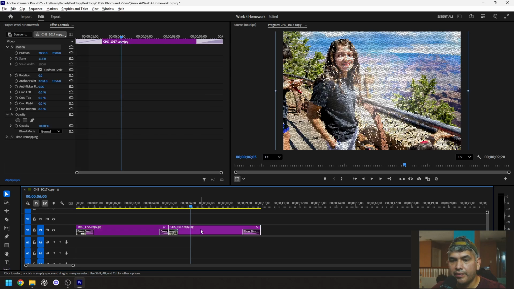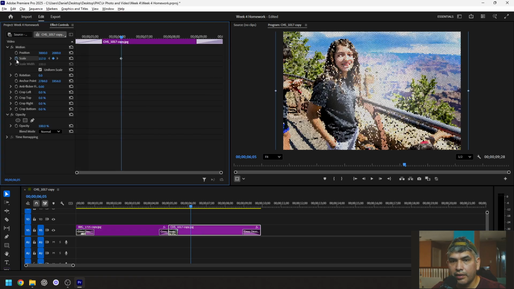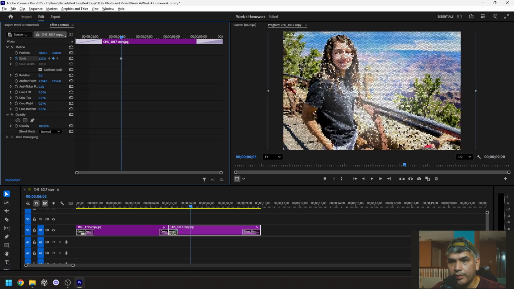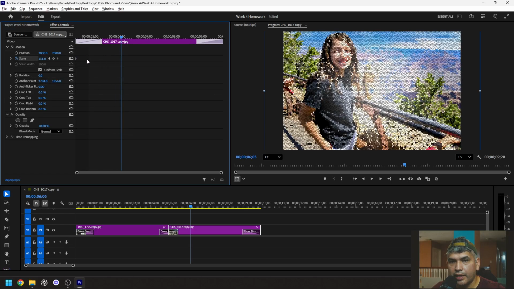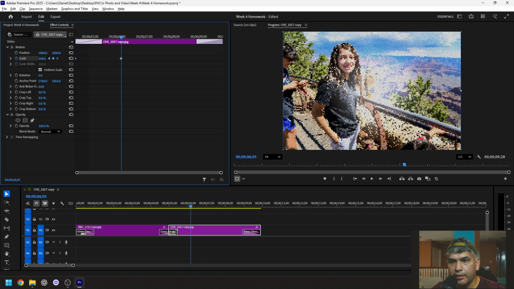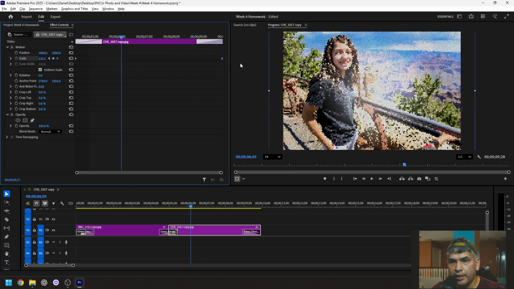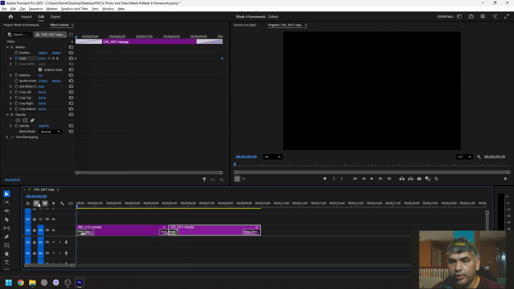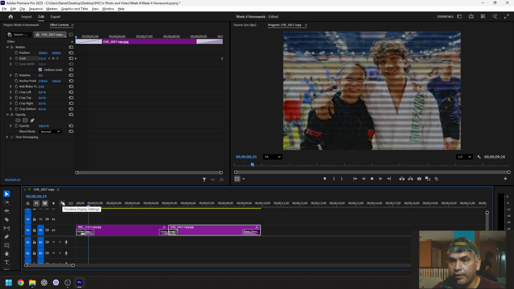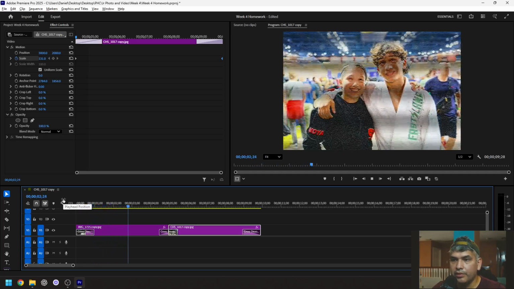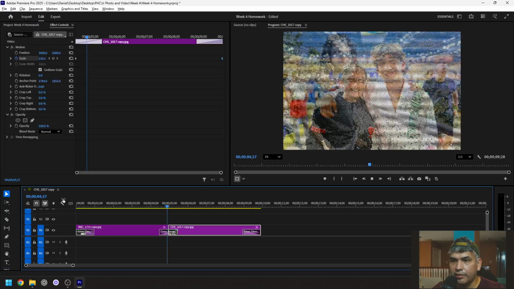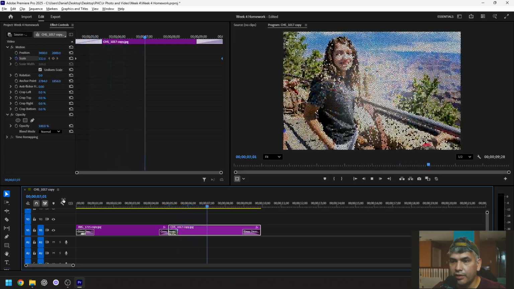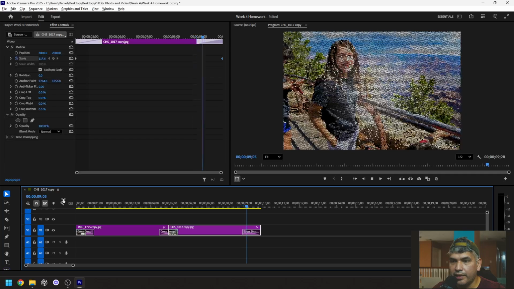Okay, so now I have the second one selected. I'm going to click the timestamp again. Actually, let me zoom in just a little bit. Boom. Okay, and I'm dragging it to the beginning of the photo, and then I'm going to zoom out a bit. All right, and then I'm going to put that at the end. Okay, so now both of them should be starting zoomed in and zooming out. So here we go. Zoomed in, zoom out. Pretty cool. Transition, crosses off. Zoom in and then zoomed out.